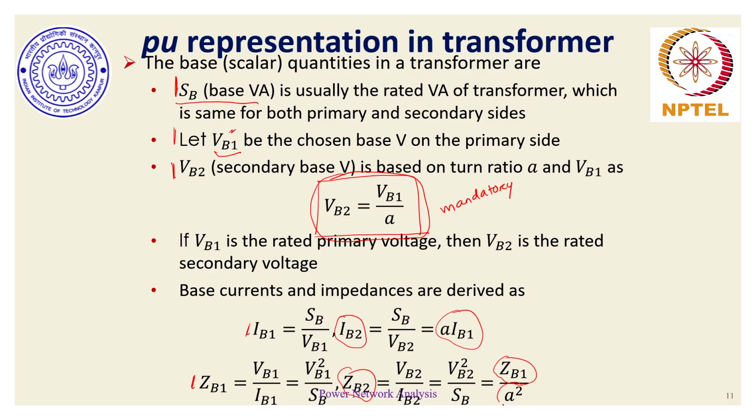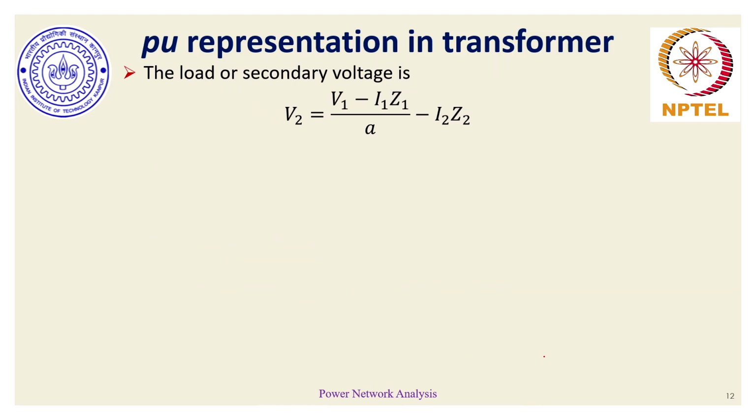And over here, if you recollect, the turn ratio A is reflecting or converting primary quantity to secondary quantity. In a similar way, the load impedance matching transformer discussion was done. So now if we know our bases, then probably we can again go back to our usual equation. Here all these quantities are actual quantities, and remember, each actual quantity can be rewritten in terms of per unit multiplied with the corresponding base.